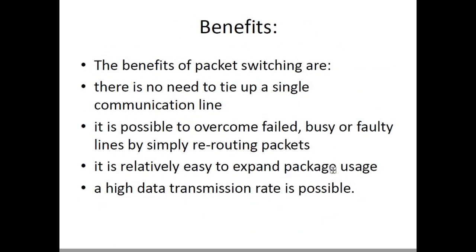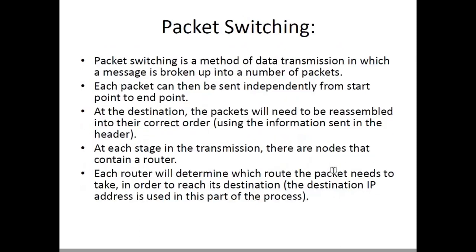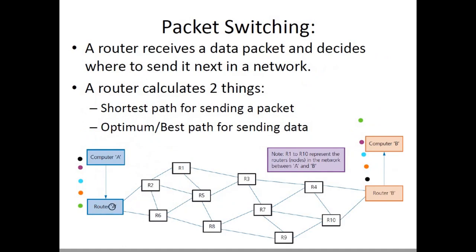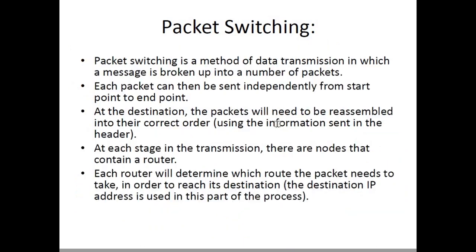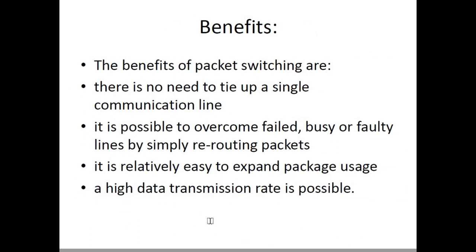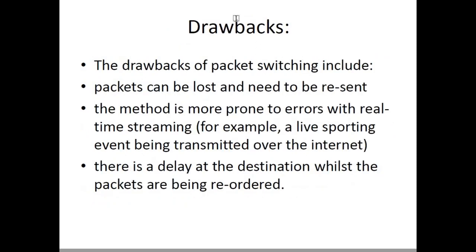It is relatively easy to expand packet usage, meaning you can send more packets at the same time. While packet 1 is traveling from here, and here, the rest of the nodes or routers are free. They can be used to send packets simultaneously. And a higher data transmission rate is possible because you are able to send more than one packet at the same time. Now there are some drawbacks of this as well.